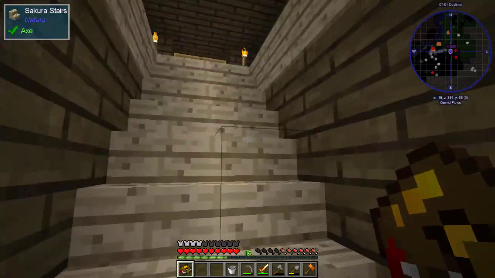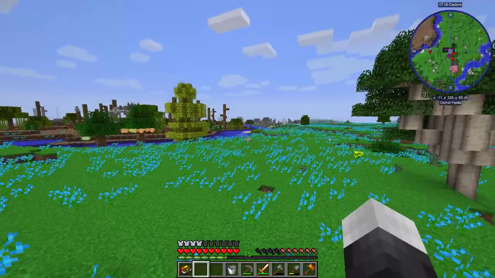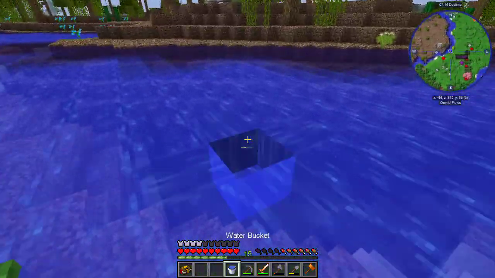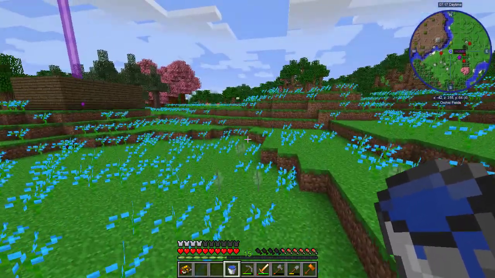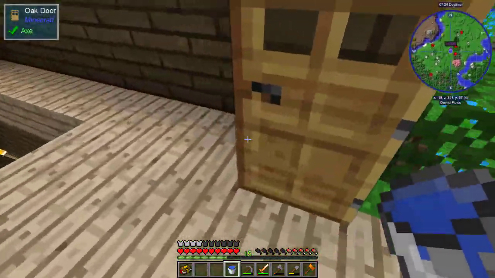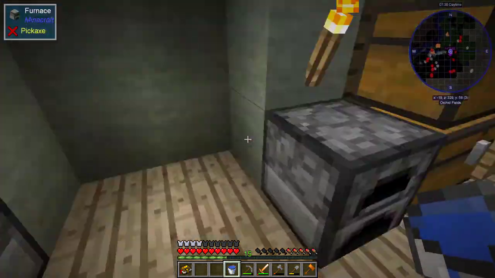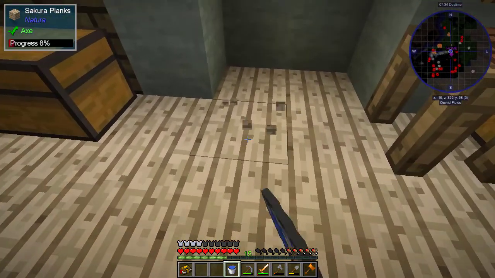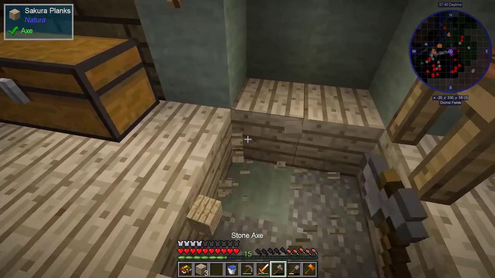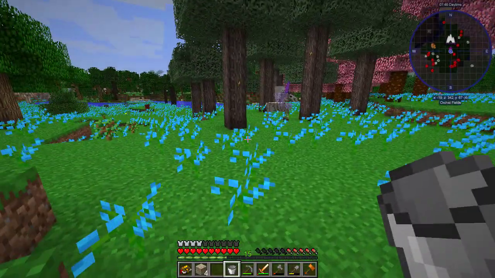We didn't die, who are you talking about? We start off by collecting water so we can have an infinite water source. There we go. Now we'll put it there. Second, which will make it an infinite water source.